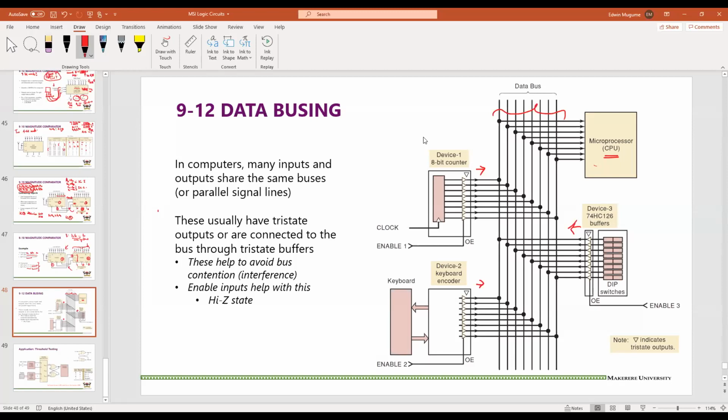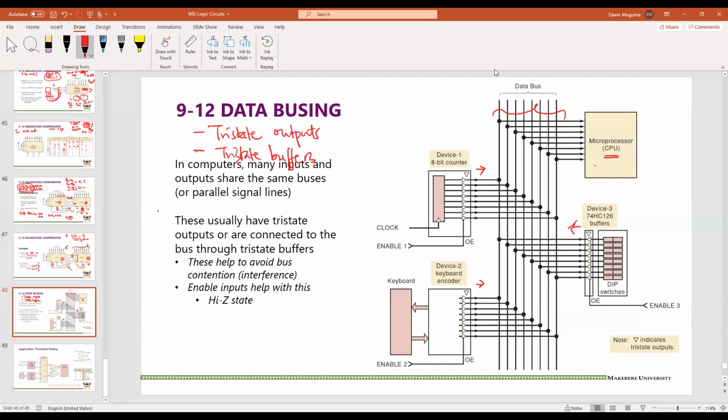So this really brings us to the idea of tri-state outputs. When we are dealing with buses, we use tri-state outputs and inputs, so to speak. And if we don't use tri-state inputs or outputs, we use tri-state buffers. What do these mean? A buffer obviously is like another piece of equipment. So you have normal outputs, but you add some other piece of electronics that buffers this information. What is tri-state?